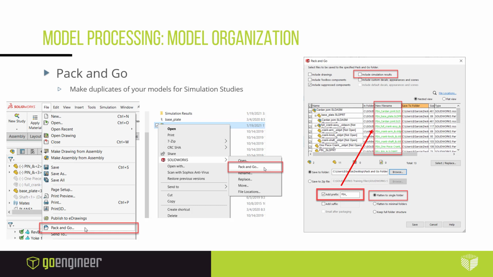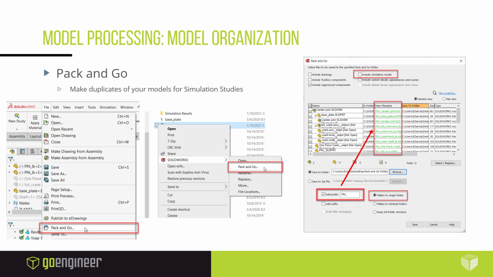As shown on the right-hand side of the slide, a best practice when using Pack and Go for simulation is to add a prefix with an indication such as FEA or something similar, so that all files of the new copy will be renamed with that particular prefix. This will ensure that we have unique file names for this new copy of the model, and will give us some assurance that the file references won't cross-mix with the original model files. I like to also flatten my export to a single labeled folder and include any existing simulation results if they're important.